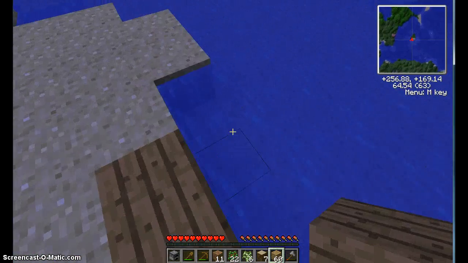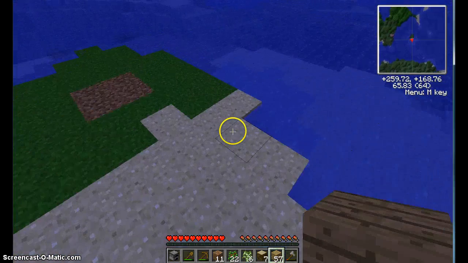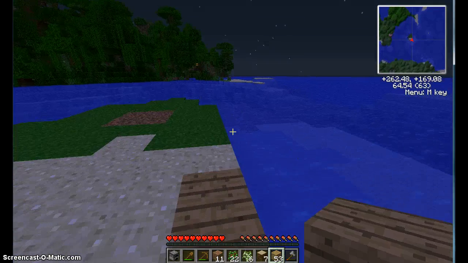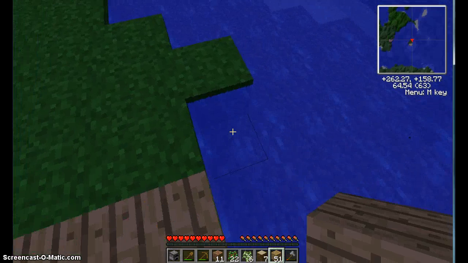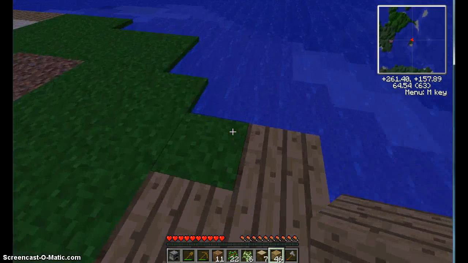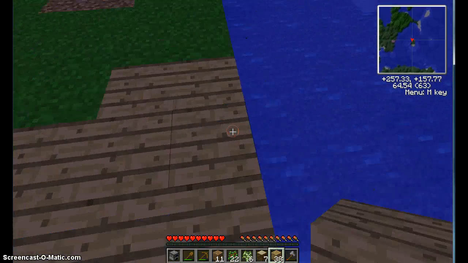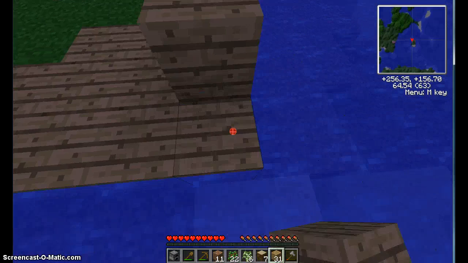Goodness. Okay, so let's make a little itty bitty tiny island so I can live on it. Then I'll eventually keep on expanding it. Since there's an ocean out there, it'll be awesome. And I hope that you guys like this series. Not click the like button, but you can if you want to. But I hope that you guys do like the series, because I'm going to be doing it.